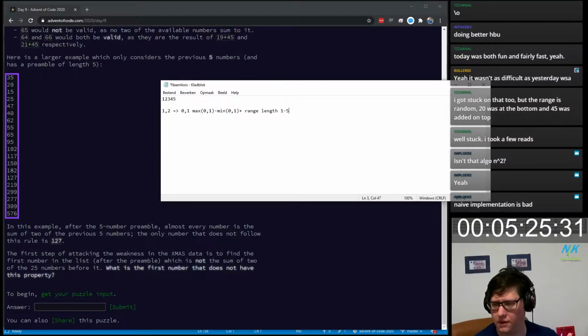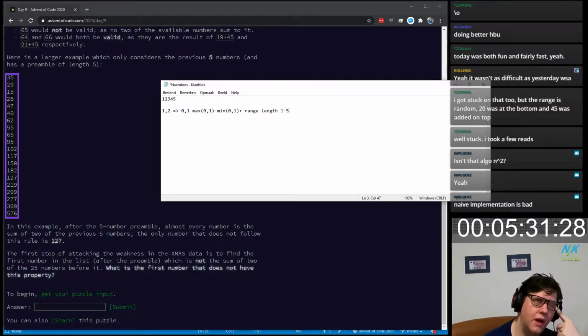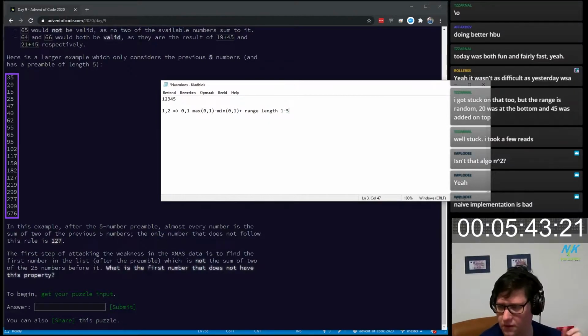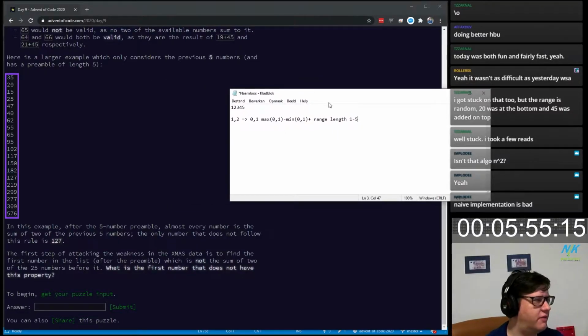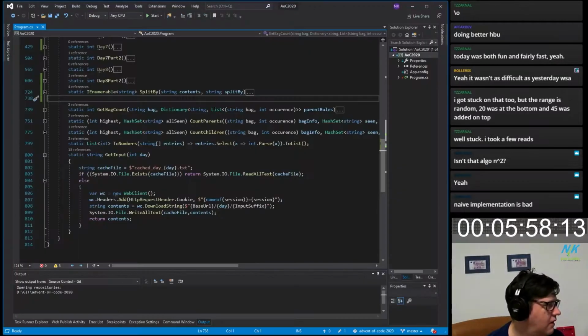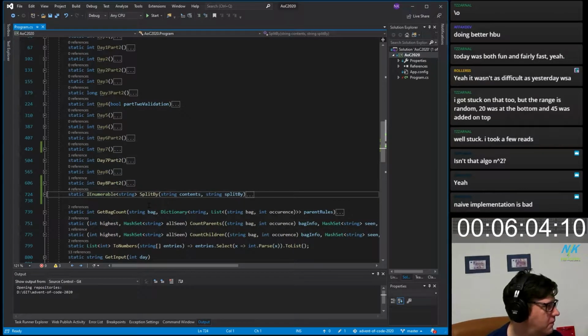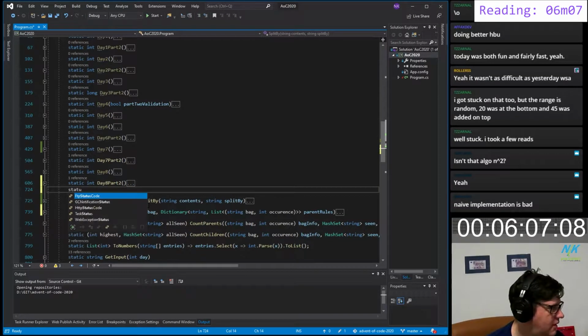So you step one, and then you take. But I'm thinking for the upper end, for the new one that needs to be added, because for all the previous ones, you need to include that new number. I think there's a way to do this, but it might be too complicated to do right now. Naive implementation is bad. Yeah. Let's see how far I get with just a stupid run, and then I can always try the other one, because I think implementing that the correct way would take me a bit too much time.